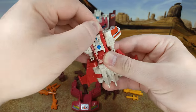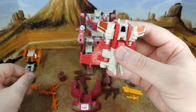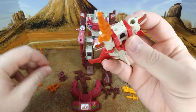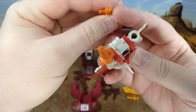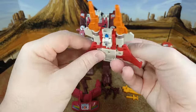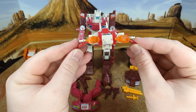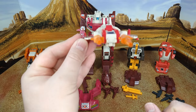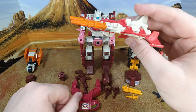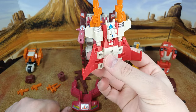So all you have to do is twist this like that, extend the wings, push it down, and then you take those little cannons, and they have a little pin here and a little pinhole there. And there you go. And I love, this is my favorite alt mode for any vehicle in Transformers, hands down. Kind of reminds me of the Snowspeeder in Star Wars, Empire Strikes Back. And no, it's really good.